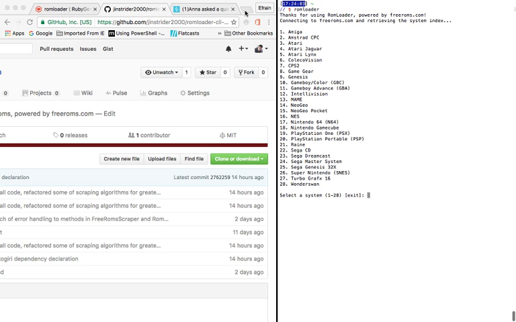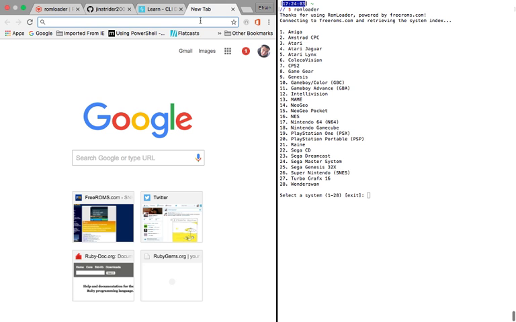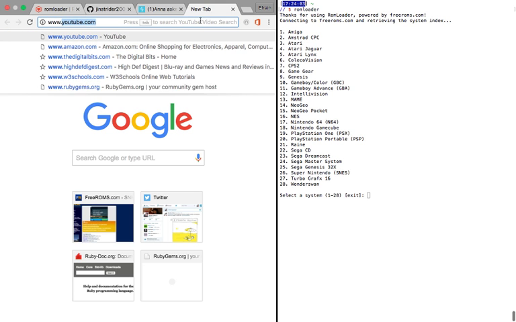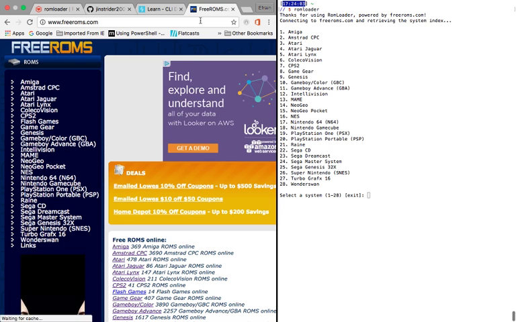So actually, just to compare, I'm going to open up freeroms, the actual website. All right, so this is freeroms.com. Now, what I've essentially done is mirrored this bunch of links over here.